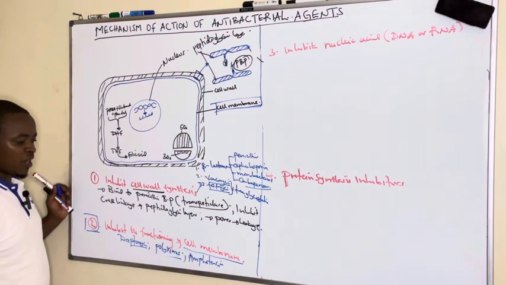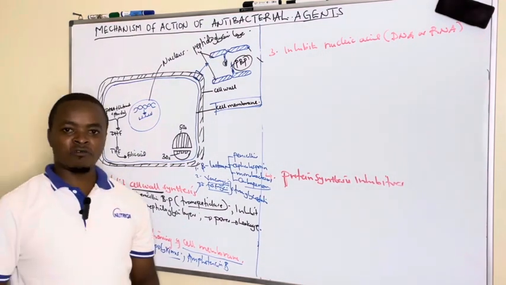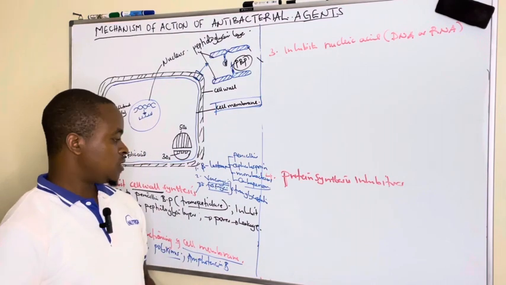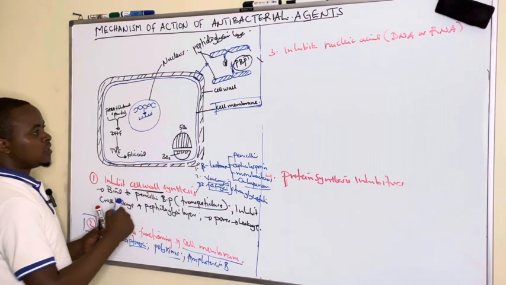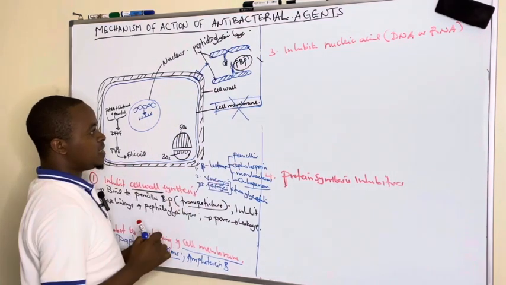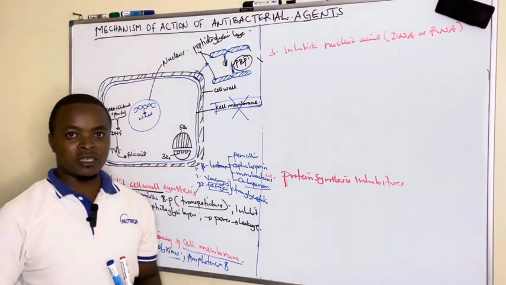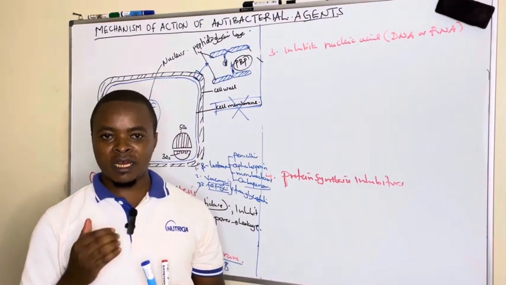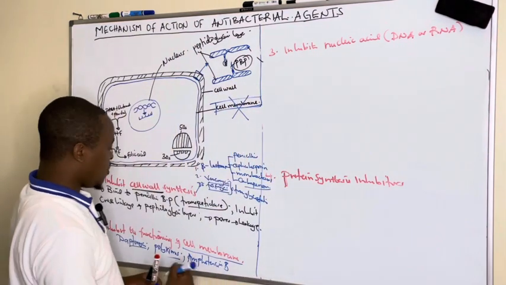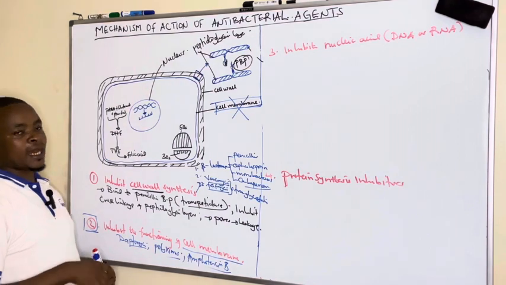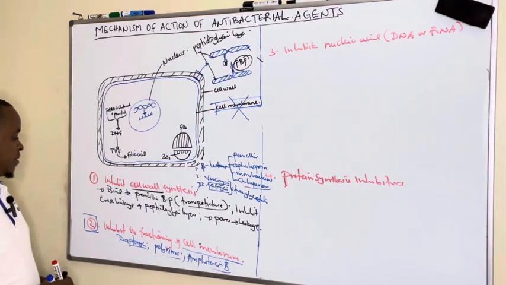Amphotericin B, though it is an antifungal, acts as an inhibitor of the cell membrane. So these ones act by inhibiting: once they bind to the cell membrane, they render it non-functional. Examples we are giving are daptomycin, polymyxin A and polymyxin B, plus amphotericin B, which is an antifungal. It is an antimicrobial agent which also inhibits the cell membrane.